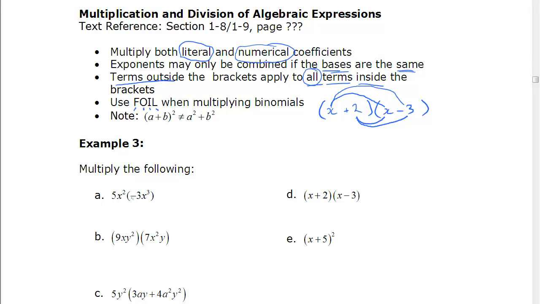We're going to work through example 3 here. So remember, numbers with numbers, letters, if they're the same base, so same letter, we combine the exponents. So here, 5 times negative 3 is negative 15. x and x are the same, so multiplying means we add exponents, so x to the 5.